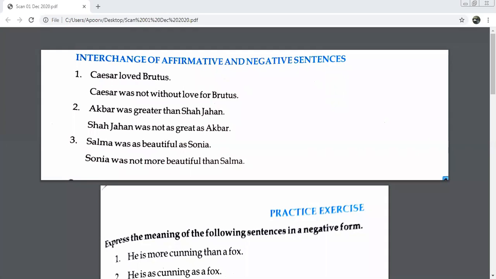So I started with the revision, or you can say redoing, of each and every chapter, so that if you have missed out any of the chapters, you can be confident about them. The first chapter which I've taken up is transformation of sentences. Those who joined me late, for you, the first type of change in sentences was removing "too". The second type of transformation was changing the degrees, positive to comparative or comparative to superlative. We are going to do the next two changes which are there in your syllabus now. Is it okay?